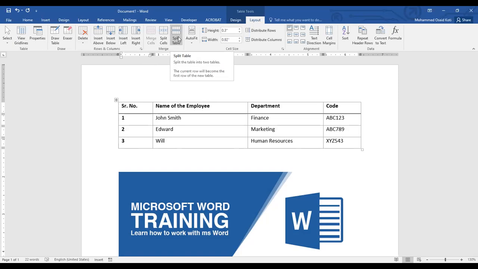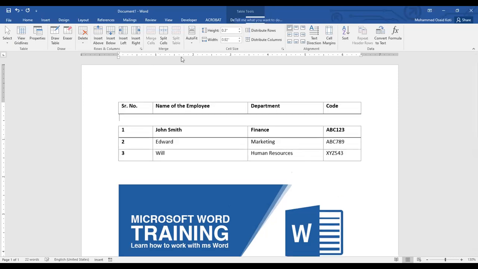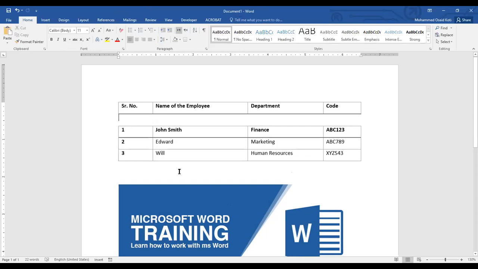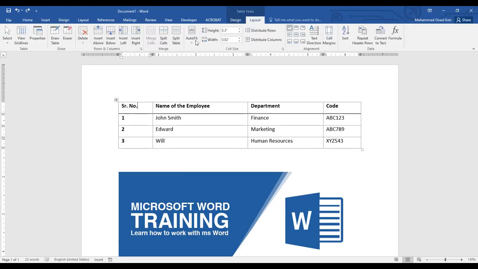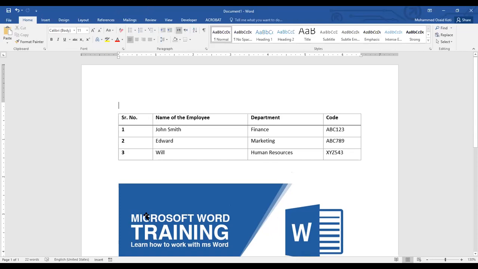What does split table do? Suppose we are on the second row right now and we use the option split table. It will split the whole table into two different tables, and it will split the table from where you've clicked the cursor. So 1, 2, 3, this would be one table and this will become a second table. So if I click on split table right now, you can see it has split the table. I will do Control Z right now. Similarly, if I click on this first row and I click on layout and split table, what will happen? It will move the table down and then we can get a space, we can write it here. I just write table 1.